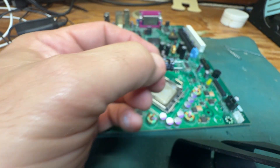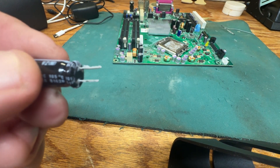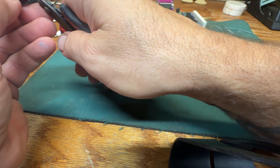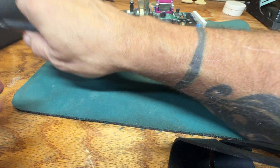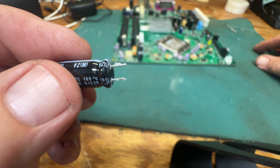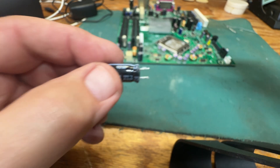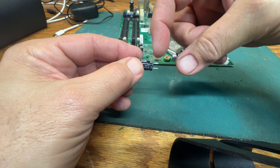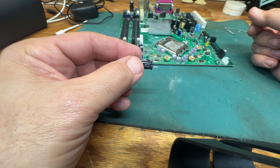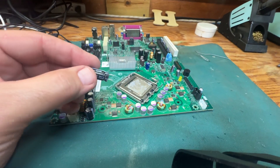Something you can do to help yourself: see how the legs on this capacitor are not the same length — I'm going to trim those. Whenever you get caps in a package from wherever you order them, they're going to be a lot longer. I always cut mine because you don't really want them at the length you get them. If you cut them before you put them in it's a whole lot easier, because the legs are probably that much longer from the factory and you wouldn't want to try to put that entire length through a motherboard — so just trim them.